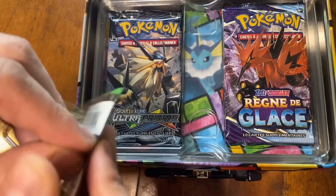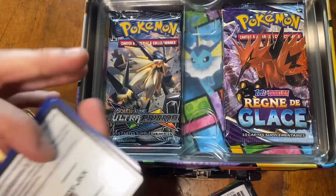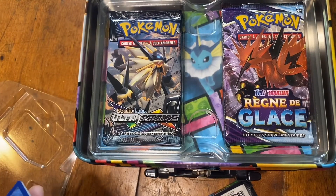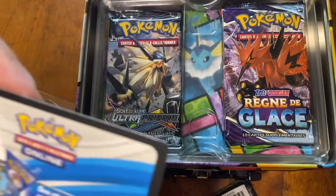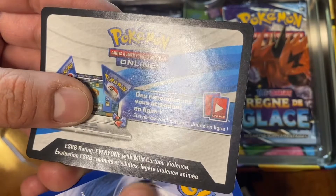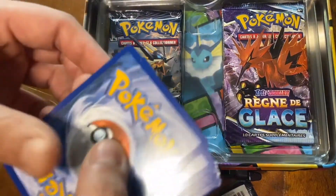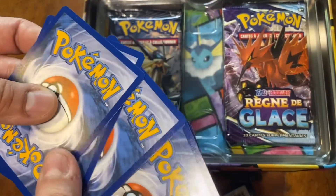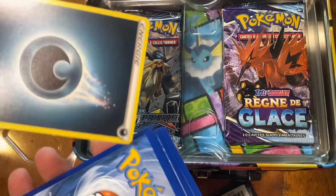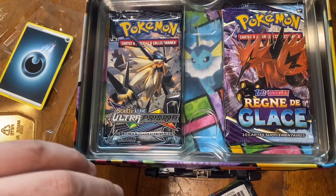Oh wow, why would you do this to a person? I was so excited, I waited so long. I wonder if these codes work — that's weird. Oh, at the bottom: 'cartoon violence.' Whoa, that's green. Through the front — they feel a little different, just a tiny bit different. They're in the right order. I'm gonna start suspecting something if they're out of order.